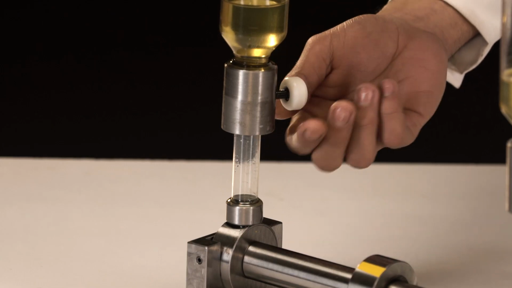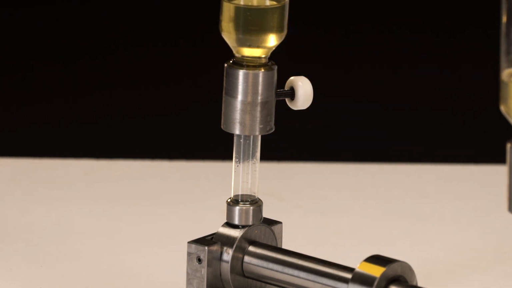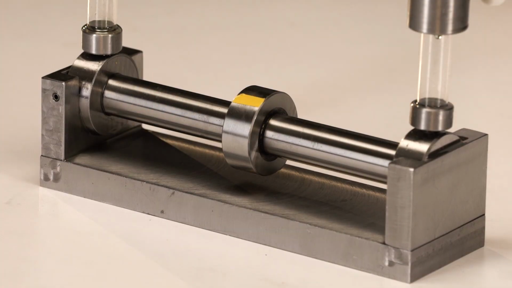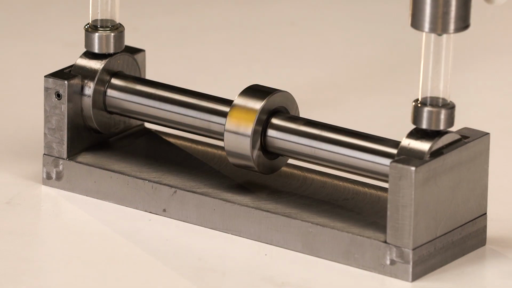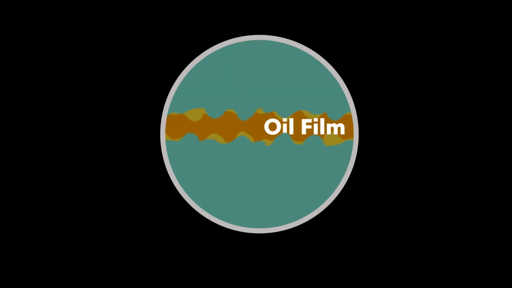What happens if oil is introduced between the friction surfaces? The shaft rotates longer, meaning there is less friction. It is the oil between the two surfaces that prevents direct metal-to-metal contact. The effect is termed lubrication, and the oil here is called the oil film. Motor oil is commonly used in motorcycle engines as the lubricant.